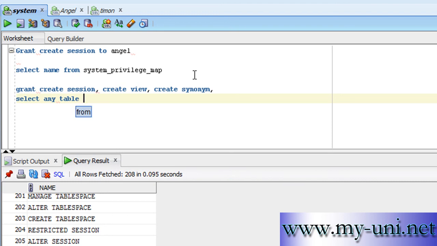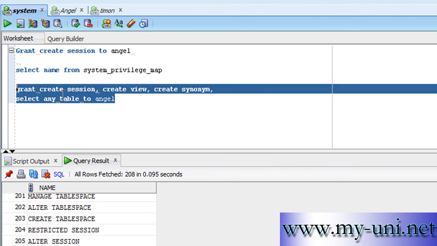Okay, so we want to grant 4 system privileges to user Angel, and I'll tell you what any means in a minute. So we can say grant create session, create view, create synonym, and select any table to user Angel.